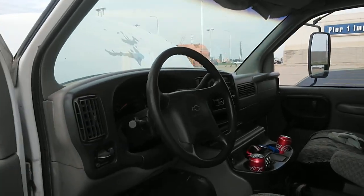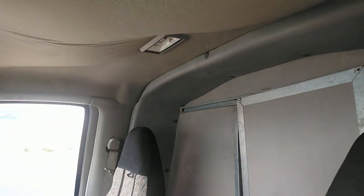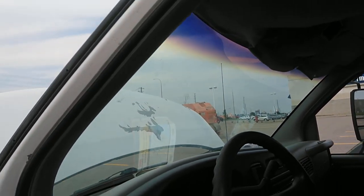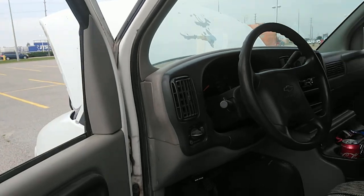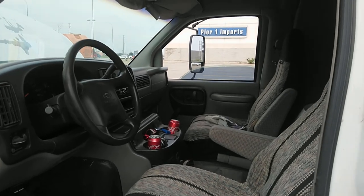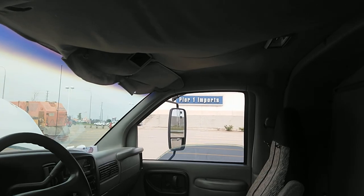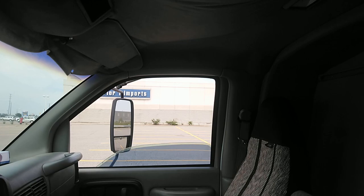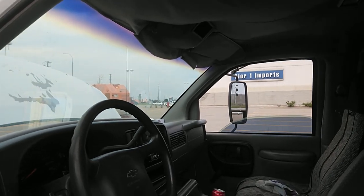Tell me what you think - what are your thoughts? Is this the one? Four grand, good price - cheaper than you could ever get a van for. Around Toronto, vans are really expensive. This type of truck is much cheaper, especially the older ones, because nobody wants them. The companies all buy new ones. But an old one like this that's been fixed up with new engine, new tranny - might be the ticket, might be the way to go.